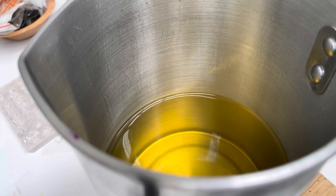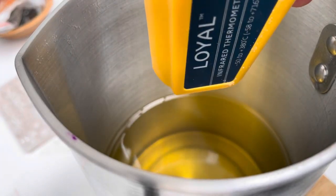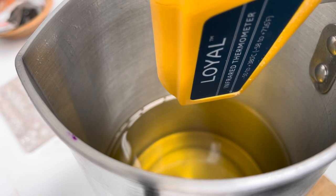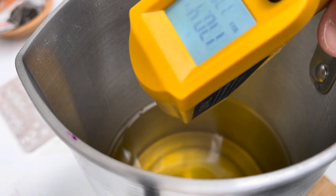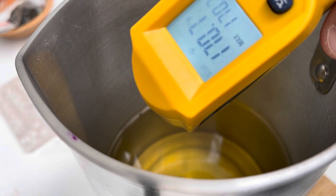Now I'm going to be doing some oils just to make my embeds. There's only a small amount of oil and no fragrance, so I don't put fragrance in the embeds. I'm just checking to see when the temperature is going to be right. For this particular 464 wax, it says that in Fahrenheit, it needs to be 135 to pour it.